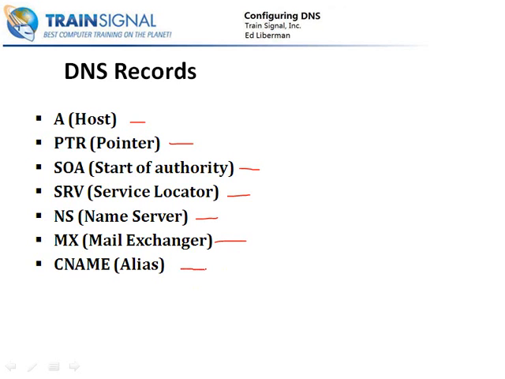And then finally, this last one we have here is CNAME, canonical name, simply referred to as an alias sometimes. A CNAME record resolves an alias to a host name. All right, now what the heck does that mean? Best way to describe this would be with an example. When you go to, I'm not even going to use TrainSignal, let's use Microsoft. When you go to www.microsoft.com, when you type that into your internet browser, do you think that Microsoft actually has a server out there named www? Well, they might. Well, they might not.